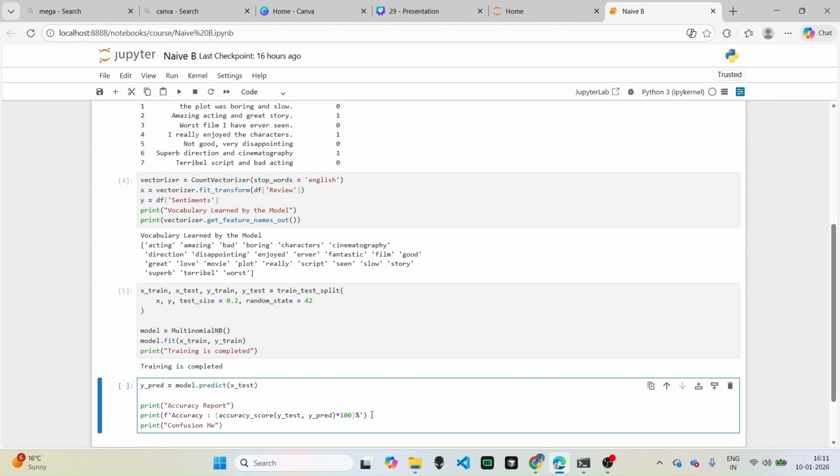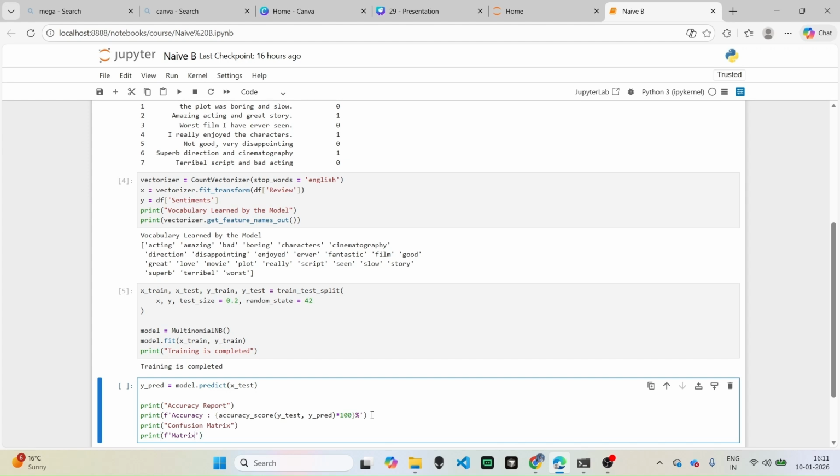Confusion matrix. There you go. Now we will print again. We will use a string here and simply write matrix. Oh, it's not Z, it's MA matrix here.